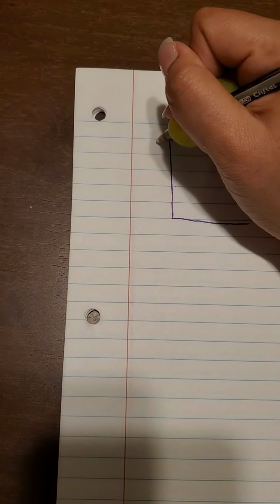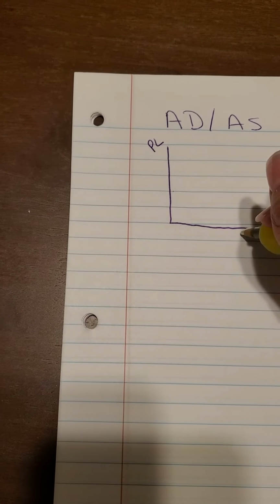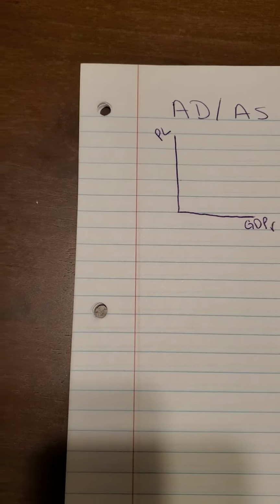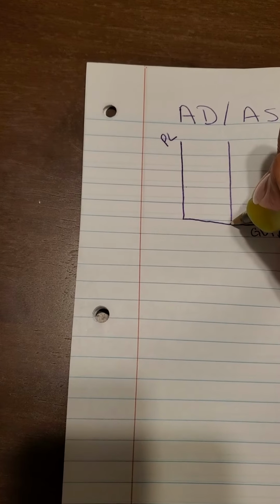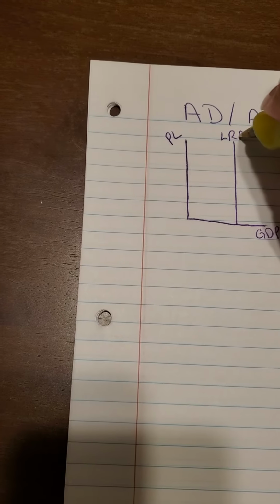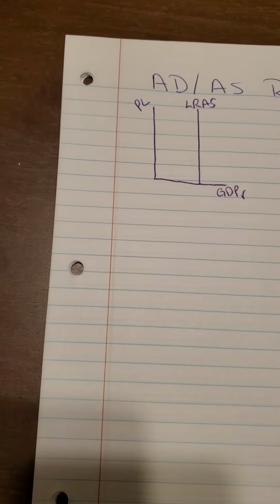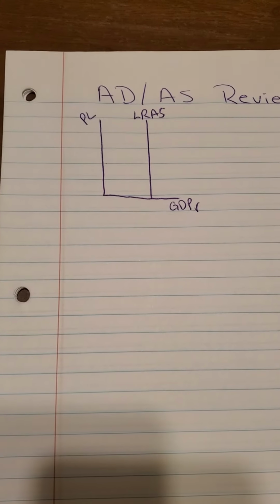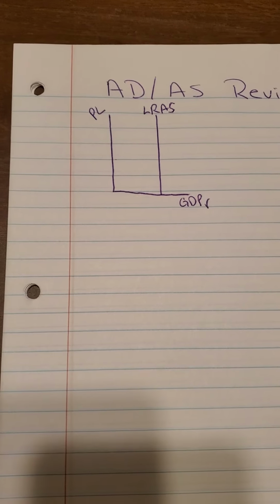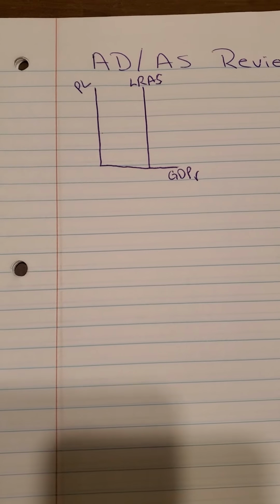So we start by drawing it out. Remember that price level is on the y-axis. Real GDP is on the x-axis. We have the long run aggregate supply. Remember that this curve, and yes, I know it's a straight line, it's a curve though, is the same as the PPC curve. So that means it has the same shifters, which are change in trade, change in technology, and change in quantity quality of resources.